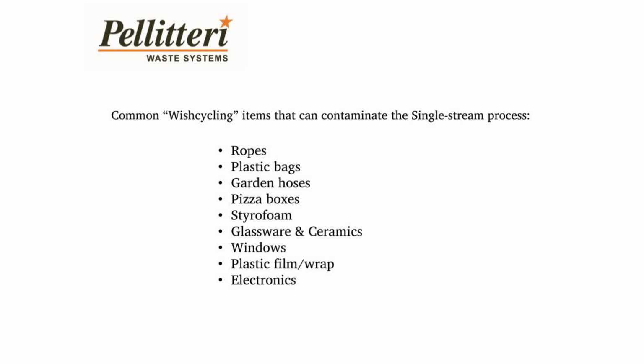I didn't know this until I started working here either. If you got a dirty pizza box, that goes in your garbage. I always tell people if the top's clean enough to salvage, tear off the top, throw that in the recycling. But if you got grease, cheese on that, that makes that cardboard no good. Do not throw that in your recycling.